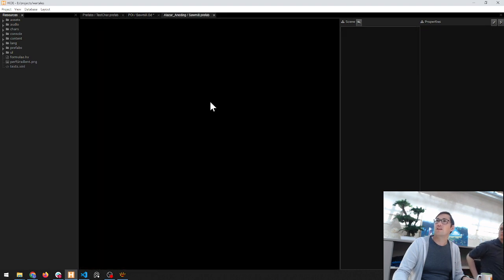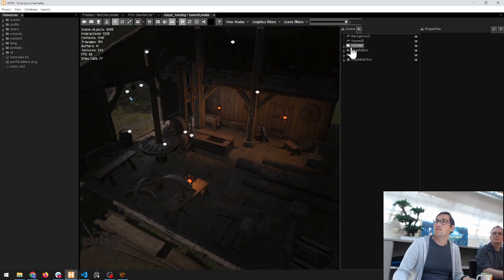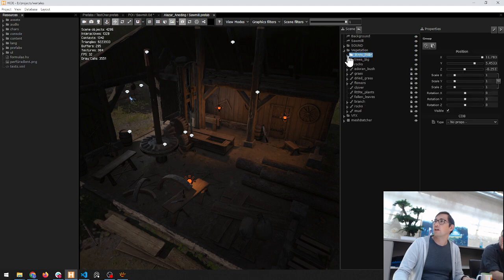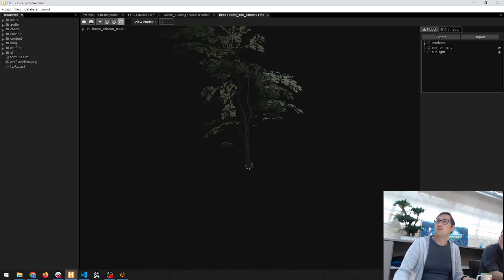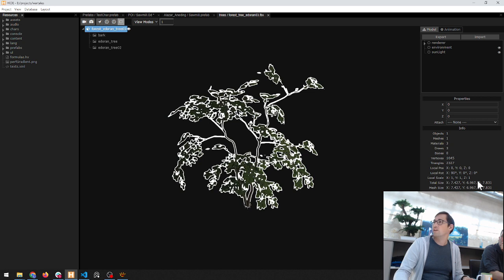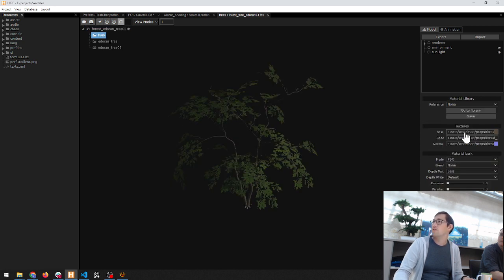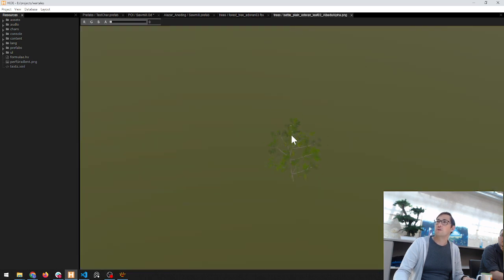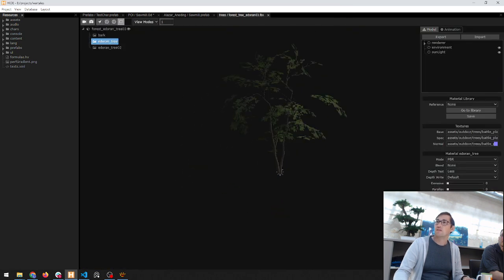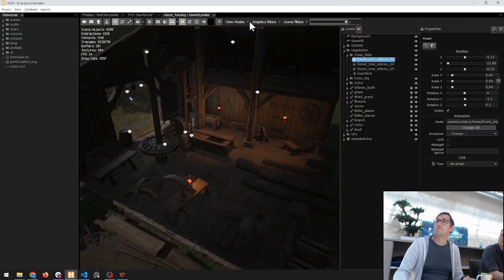It can also be used to display, for instance, this specific sawmill. We can use it here. That's the one we opened before. Then we can access, let's say, vegetation. We have some trees here. This tree, we can open it in a viewer and see how it's done, how many polygons it has, and what kind of rotation. We can look at the textures and display them here, and also see the different maps that might be on this specific thing. That's quite a complete framework for seeing the assets, how they are processed and how they got into the game.